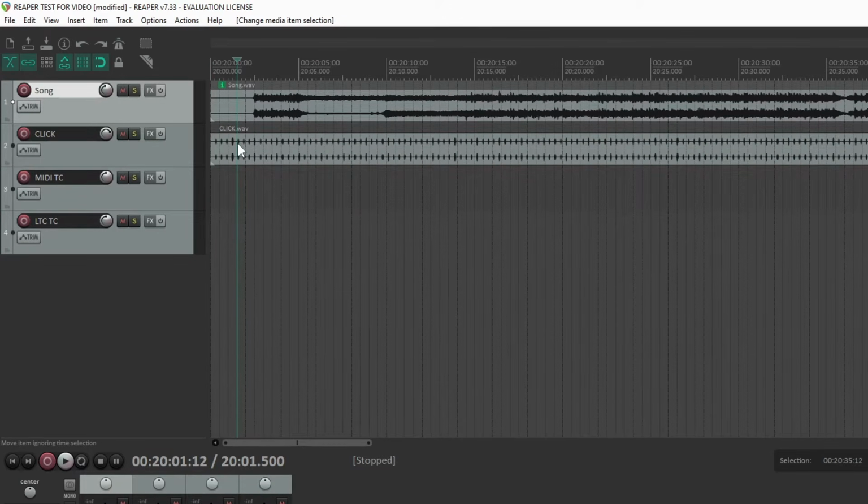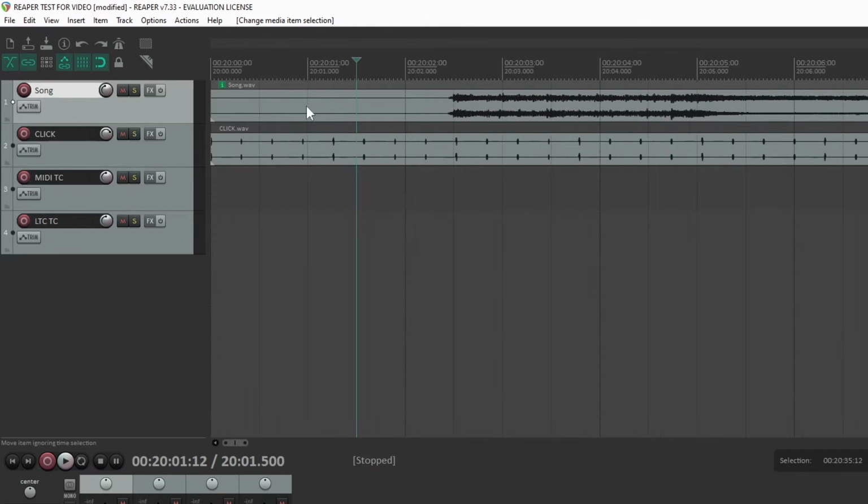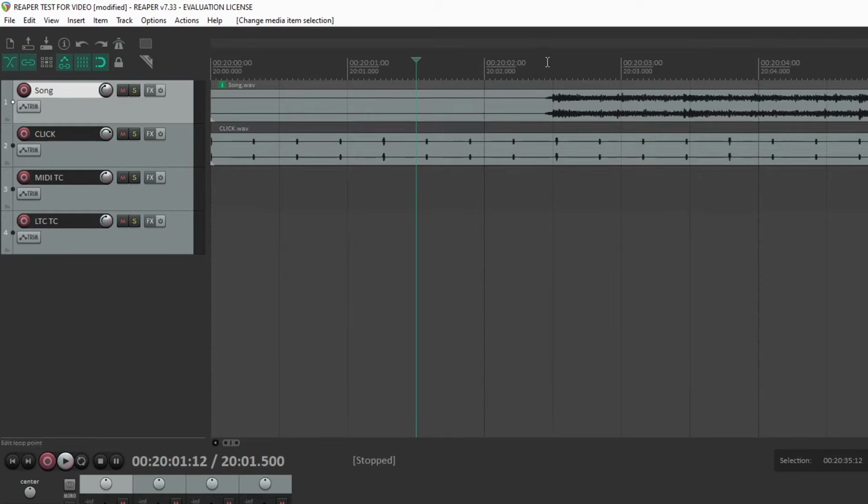If we look at the beginning of our project, zoom in a little bit by scrolling the mouse wheel, we can see that the song starts after the 1, 2, 3, 4, 5, 6, 7, 8 at the 9th click sound.